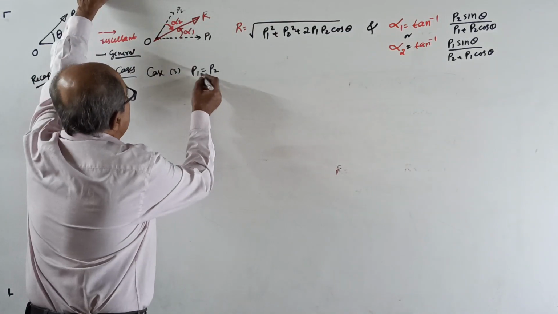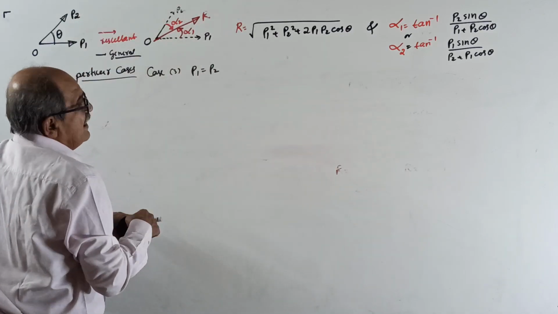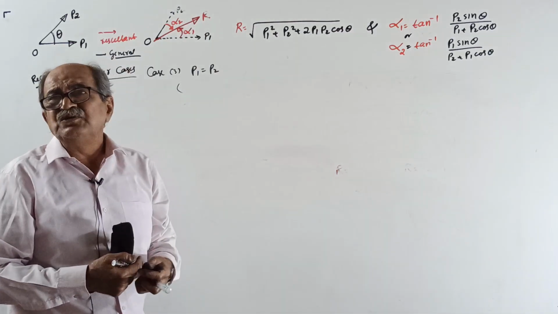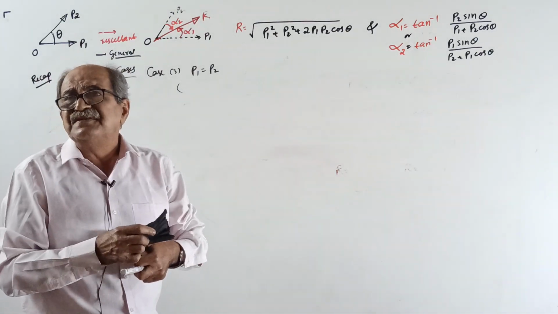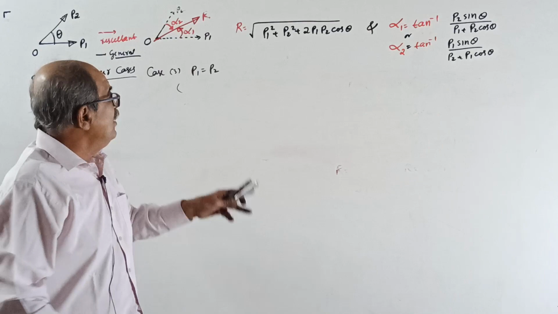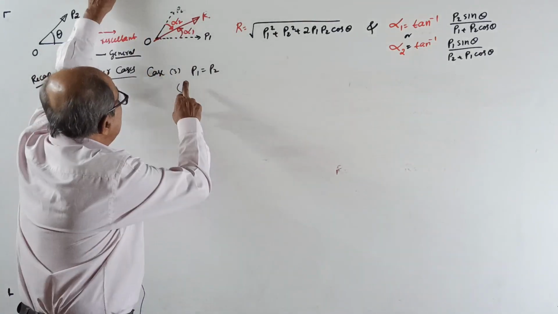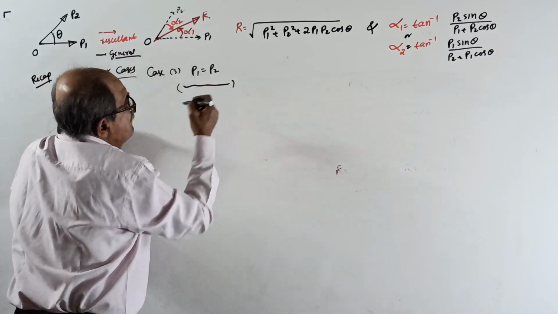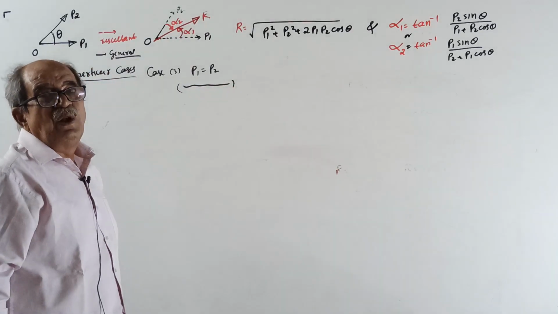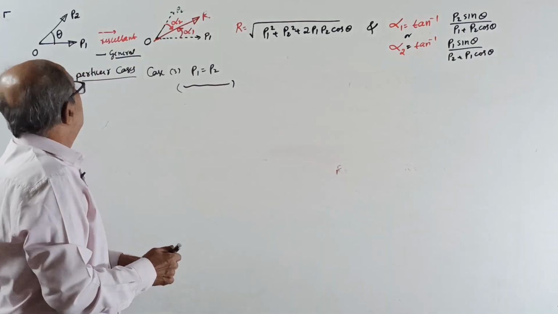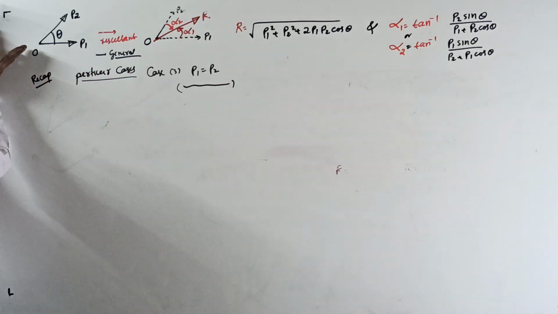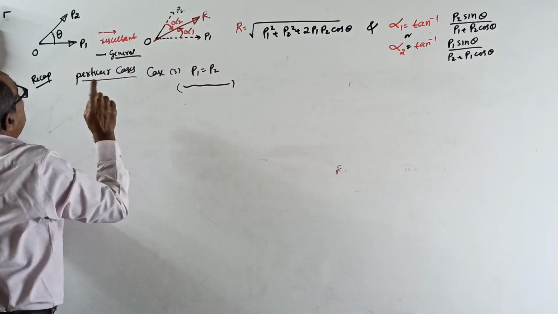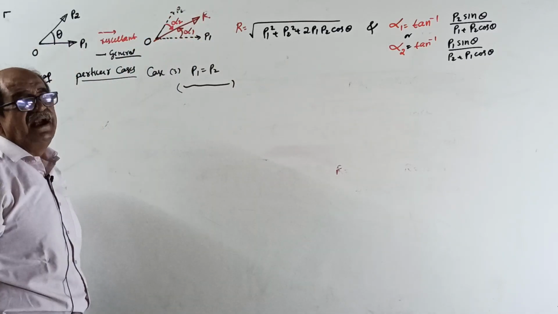So, P1 equal to P2. Write a note here. In the class, those who depend on the class only have to write all the details, but I told you notes I am going to write. P1 equal to P2 means both forces are of the same magnitude. Then one thing is guaranteed: the resultant will exactly go in between. Your alpha 1 will be equal to alpha 2, equal to theta by 2, guaranteed.